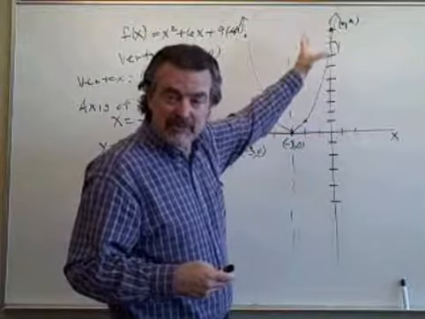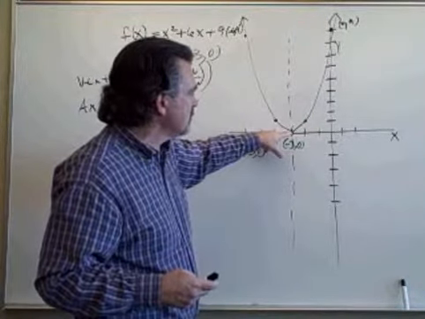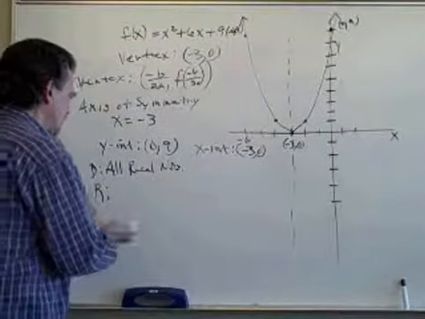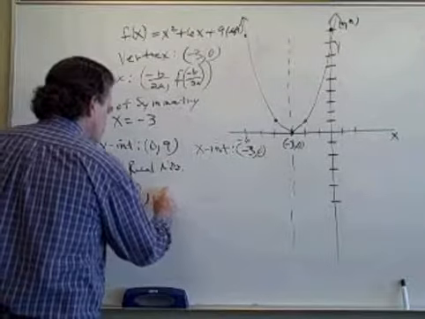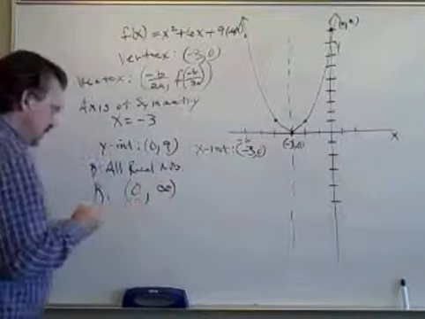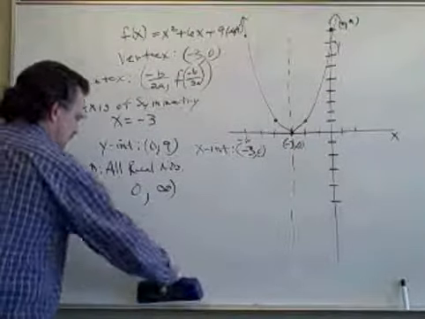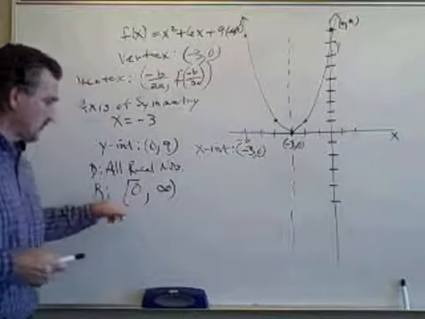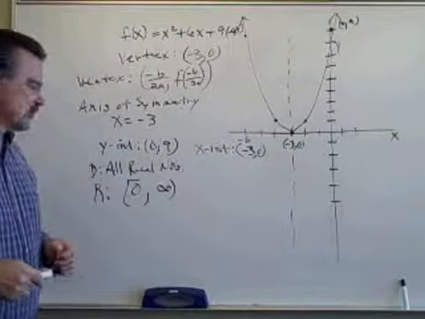In other words, it goes up to positive infinity for the y's, and the very lowest y value is here where y is 0. So the range is an interval of 0 to positive infinity. And actually, the 0 value is there in the range, so if I'm going to use this interval notation, I should make that a square bracket to show that 0 is part of the range.